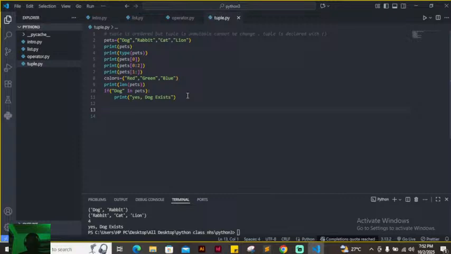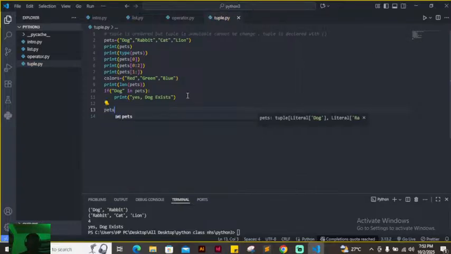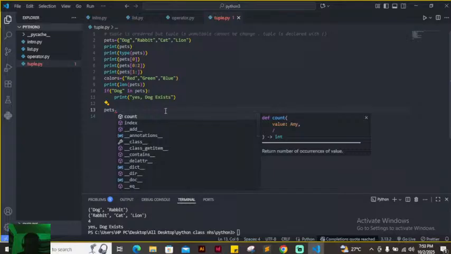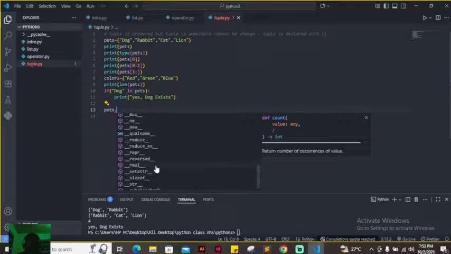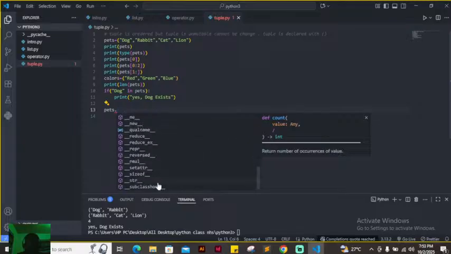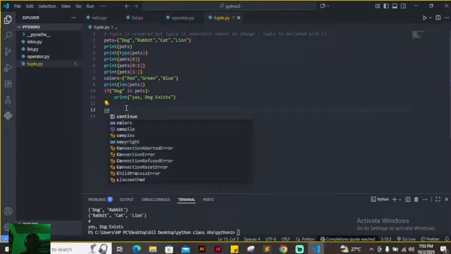So if I come here, let's see if there's a method to combine it. If there is no method, we'll use the operator method. So let's say I have pets dot, count, no, index. You can see that there is no method to do that. That's one thing about tuple. Tuple is very stubborn. So I'm going to store it inside a variable, let's say comp.